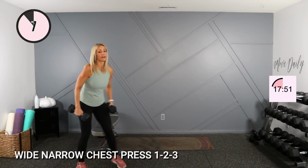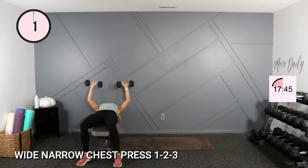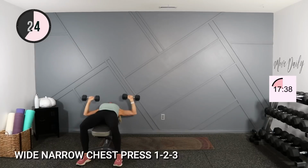We're gonna do a regular wide turn narrow chest press. Open the chest, turn and face at the top. Here we go. Squeeze and stay over the chest. Don't migrate over your head.